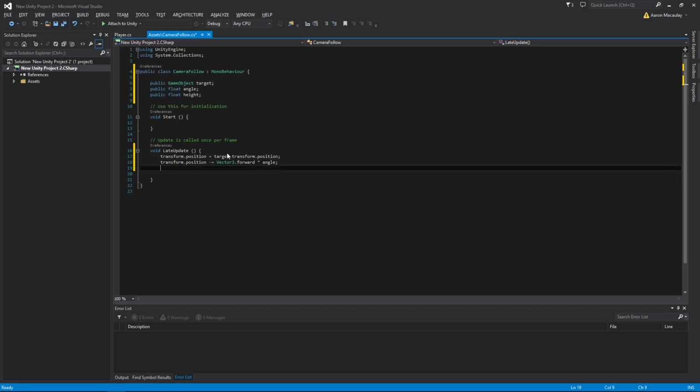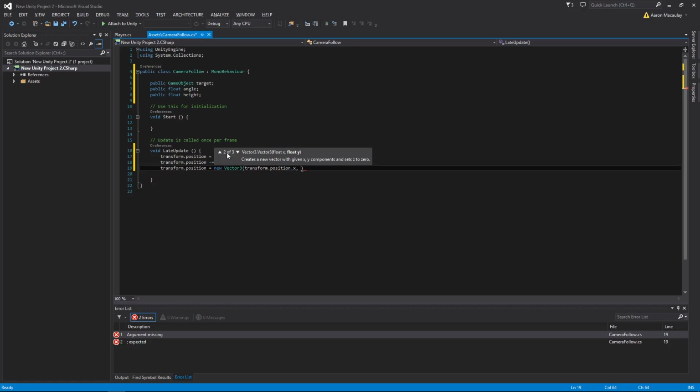And with that, we're going to again type in transform.position equals new Vector3, transform.position.x, and now instead of transform.position.y, we're going to have it be the height, and then transform.position.z.